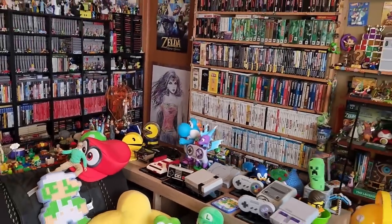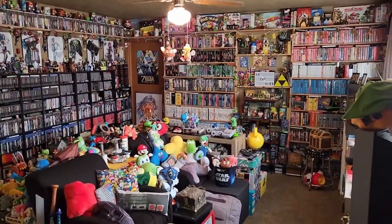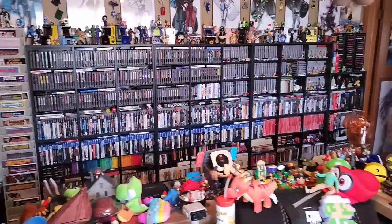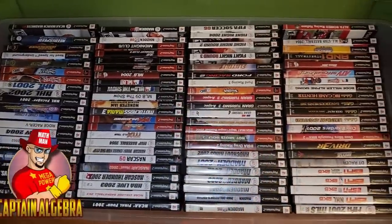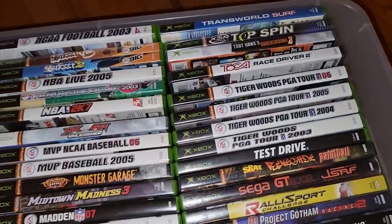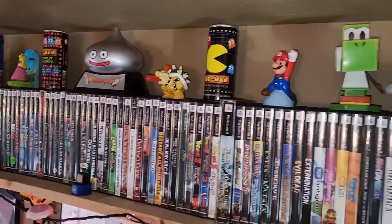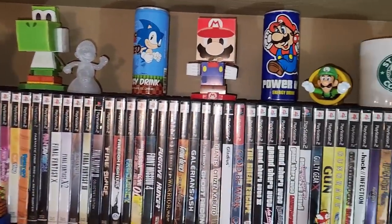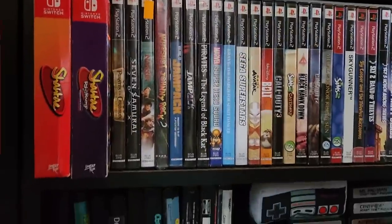One of the biggest problems we have with trying to do a tour is we don't really know what people want to see. That's why we love when people actually get to come and visit and they get to look around and check out the stuff that catches their eye. But let's start right here. So we've got the game wall. Up top you've got some PS2 games. Now this is not all of our games. A lot of the sports and music titles are put into a bin. I really don't think anybody's going to come over and want to play Tiger Woods. But those bins are easy to access. Now the PS2 games go across the top of the ceiling — which by the way is a great use of that space — and they do kind of spill down to the side here with a little media shelf that's already getting pretty full.